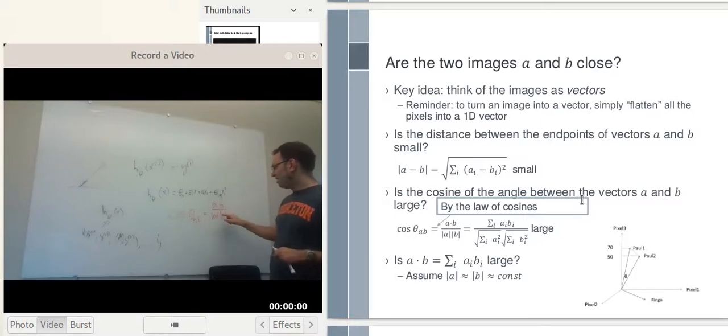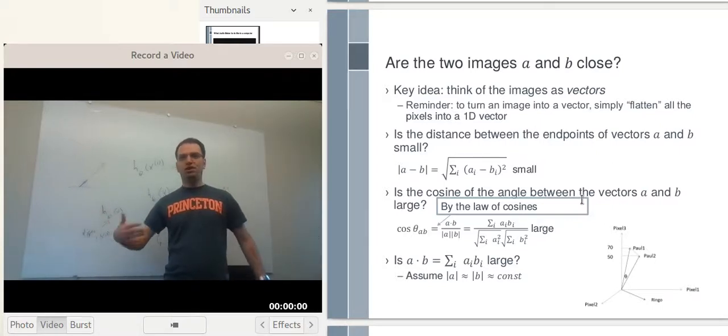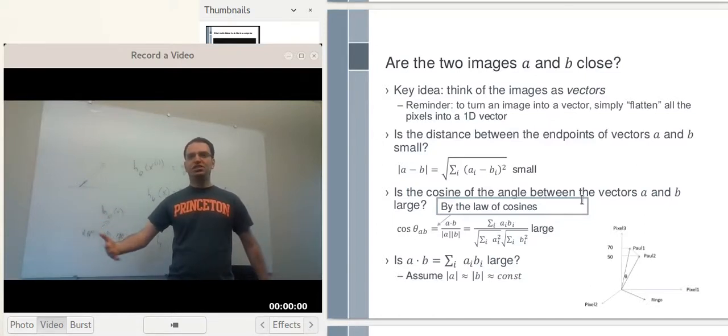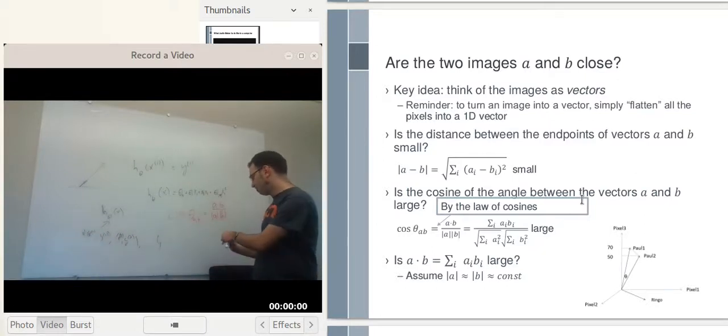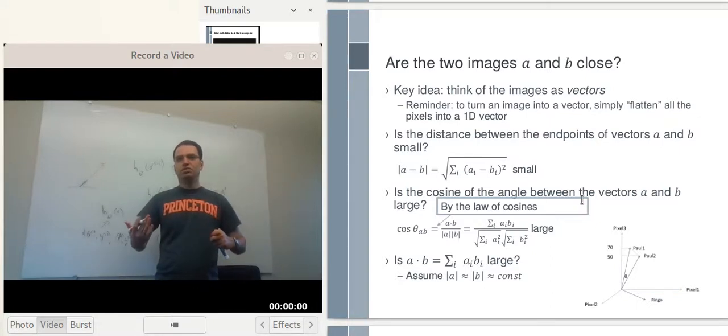However, maybe the magnitude of images is generally all the same. Maybe because I made it so, right? You can always multiply the image by a constant and make its magnitude be whatever you want it to be. By the magnitude, they just mean the square root of the sum of the squares of the individual intensities of the pixels, right? So you can always multiply it and force the magnitude to be like 0.5. That would correspond to setting the brightness of the image to a particular value, right?